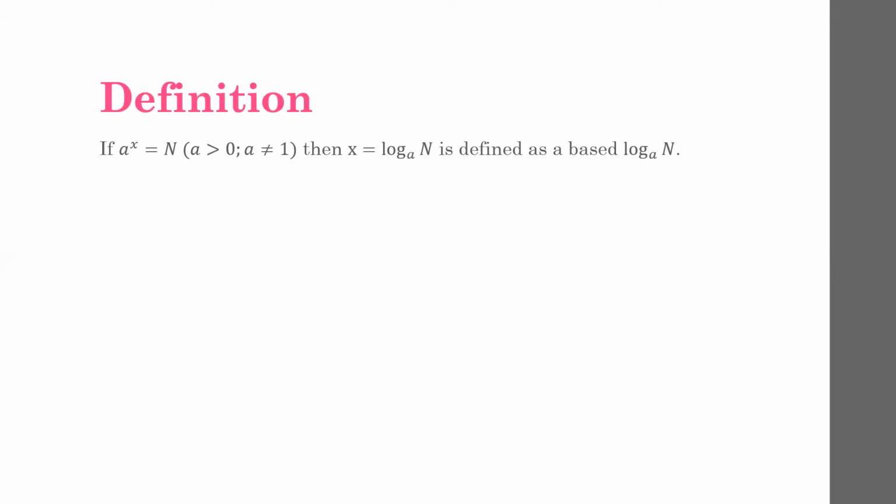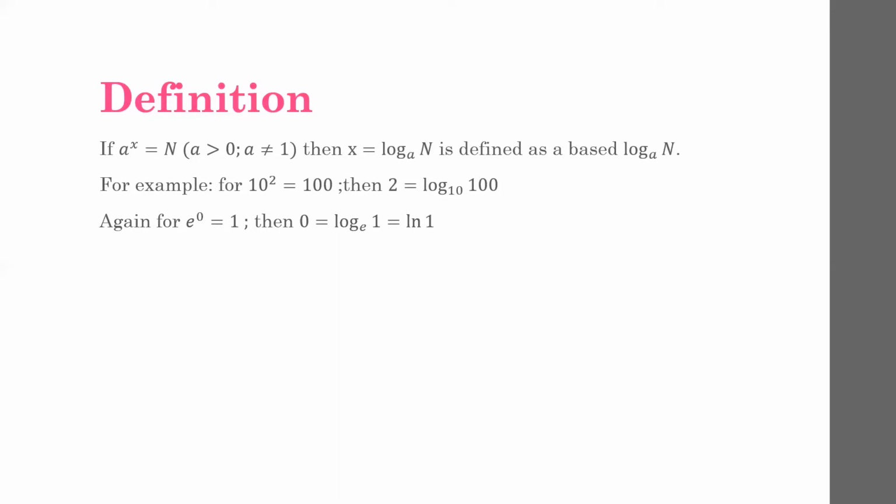If you look at the two parts, the base is always a, so there is no change in the base. x was the power in our first part and n was the result. Here x is the result and n is the number whose logarithm is taken. We need to know this definition very well because we can solve some maths directly using it. For example, 10 squared equals 100, then 2 equals log 10 based 100.